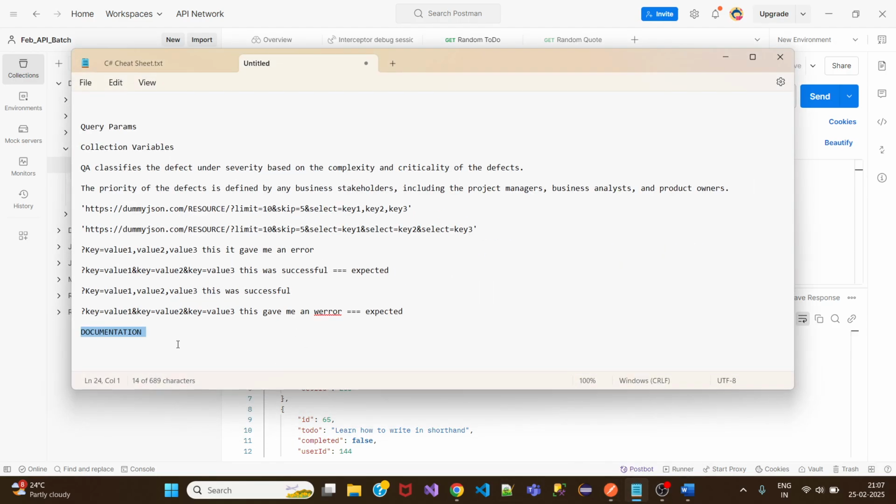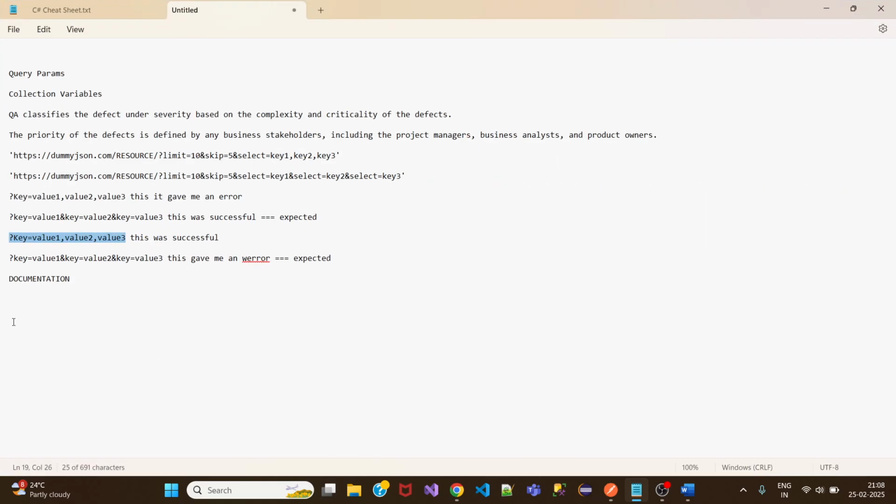So the same happens for other things as well. One more thing. Let's say I copy the same here, and in documentation it is the same. No, I'll not copy this one, I'll copy this one. Let me maximize that. Okay, it's the same. Key value 1, 2, 3. This is all the same. Let me copy this as well, and this is also the same. It's all one and the same.